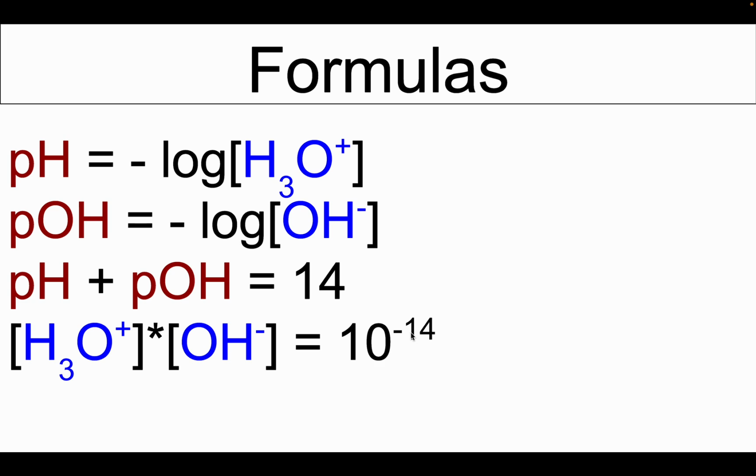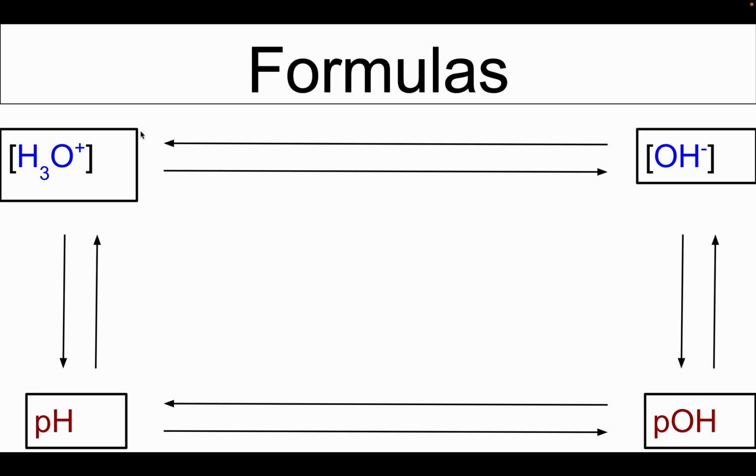If we know any of these quantities, like say the pH, you could use that to solve for all the other values that we're missing. I have a visual on the next slide here that will help us do that. Again, the 4 quantities that we need to know about are hydronium concentration, hydroxide concentration, pOH, and pH. If we know the hydronium concentration, we can calculate the pH using this equation: pH equals negative log of hydronium concentration. Similarly, if we know the pH, we can figure out the hydronium concentration with this equation.